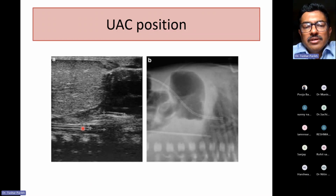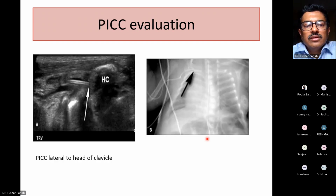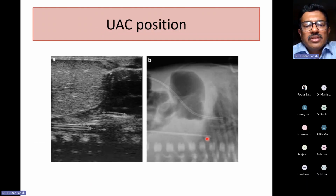And as you're putting the line, that time it is better visualized. To improve the visualization, you can inject some saline, and some people do agitated saline so that you mix it with little air and inject. But again, we don't recommend that. I think saline itself is good enough. And then you can assess the tip position. So again, you have to see as compared to diaphragm, you have to kind of put the position of the tube, and it should be little above the attachment of the diaphragm, basically.